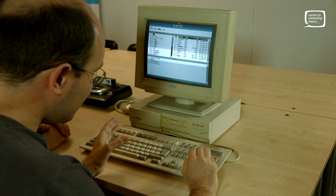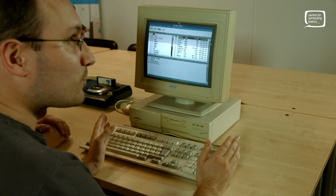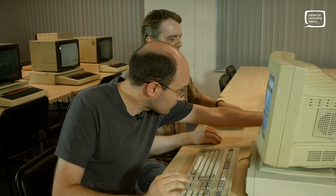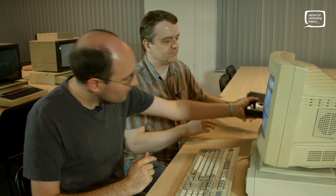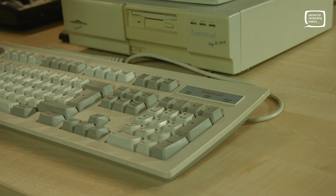Amstrad did a lot of boring PCs but made a lot of money doing it. As a child we all had game consoles, and our console was the Sega Mega Drive — US folks may know it as the Genesis — and we loved it. So it is a standard PC, but it's also a Mega Drive. Two in one. Hence the name the Mega PC — the clue is in the name.